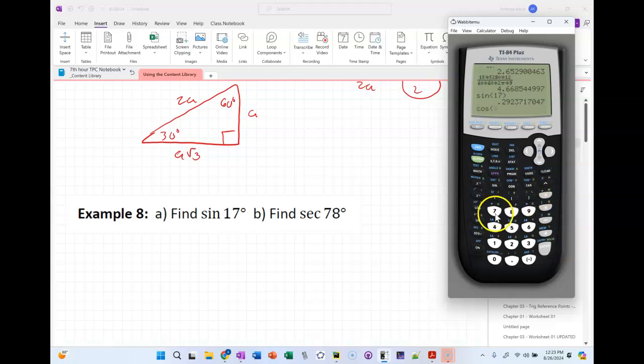So I'm going to do cosine 78. And then if you press this x to the negative 1 button here on the left-hand side, right underneath the math button, that's the reciprocal command. Just does the flippy. So my answer I'd write is, what? 4.810, rounded to 3 decimal places. Is that cool? No big deal, right? Like punching it in my calculator.